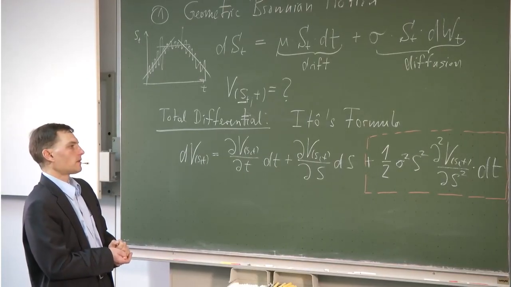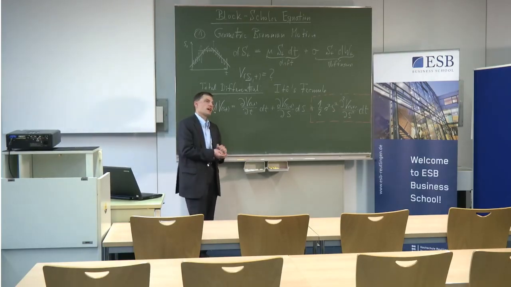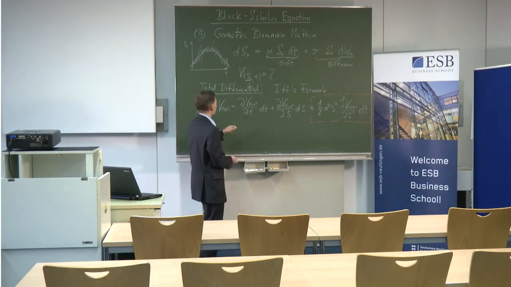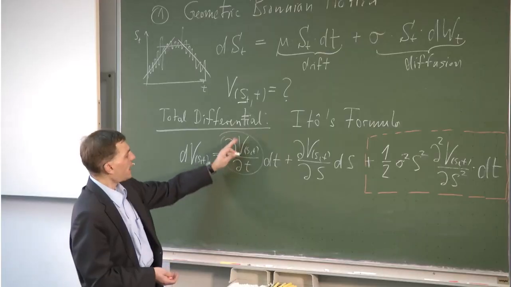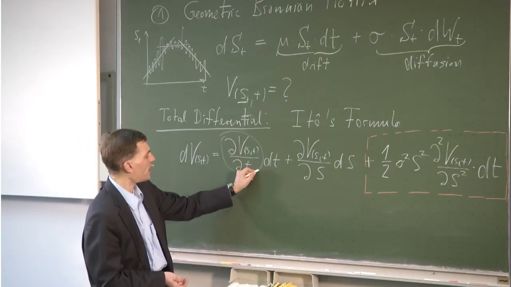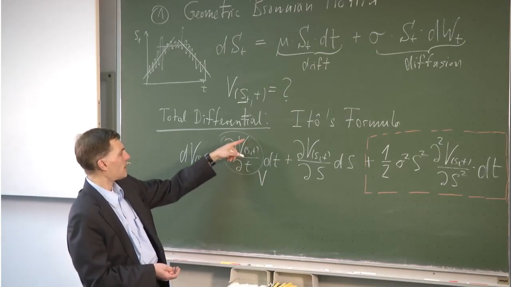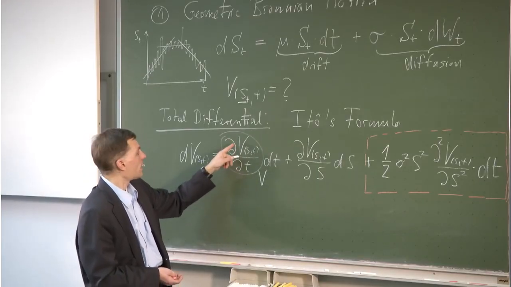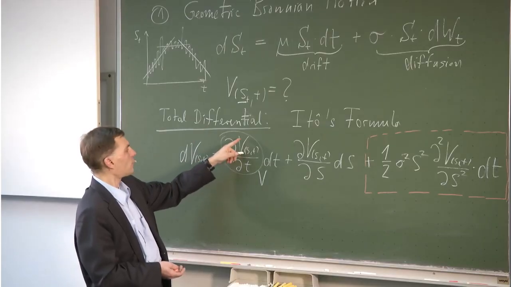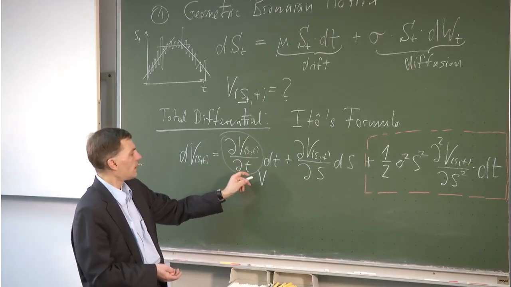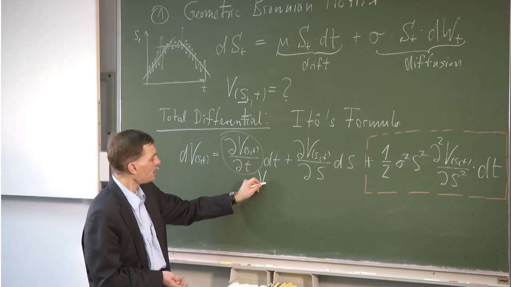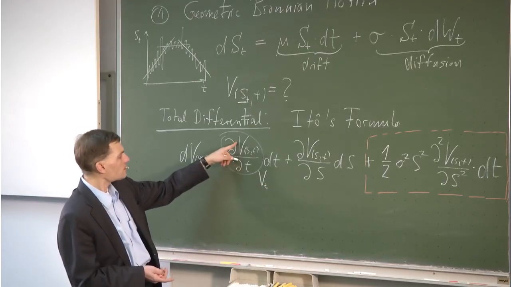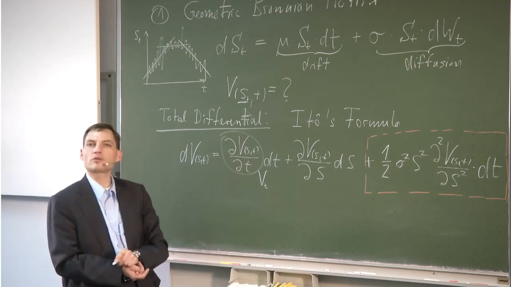For further computation, I will simplify the writing of this equation a little bit. So for these fractions, for the partial derivatives, I just write v, because I calculate the derivative of my function v in respect of t. And therefore, I will write this as v subscript t. V subscript t means it's a partial derivative of the function v in respect of t.